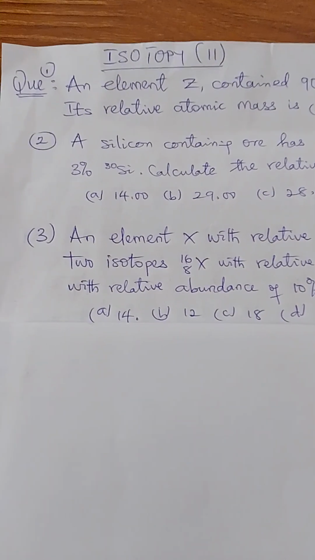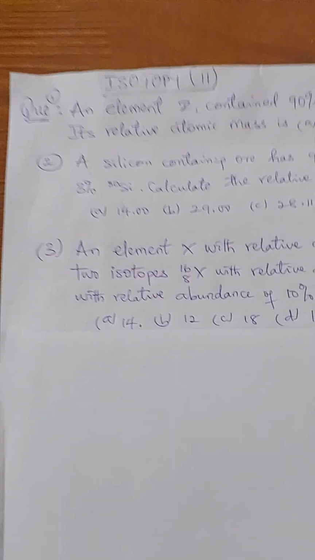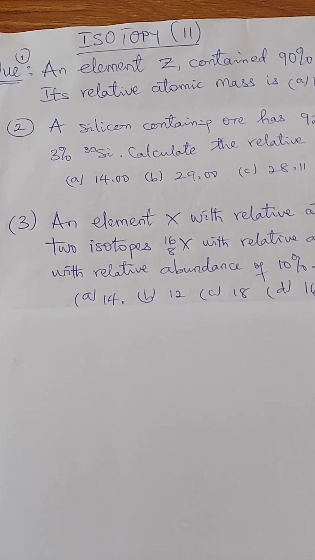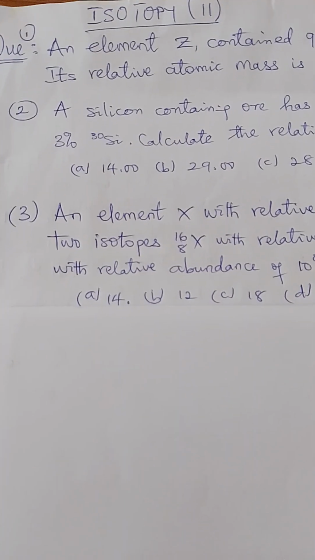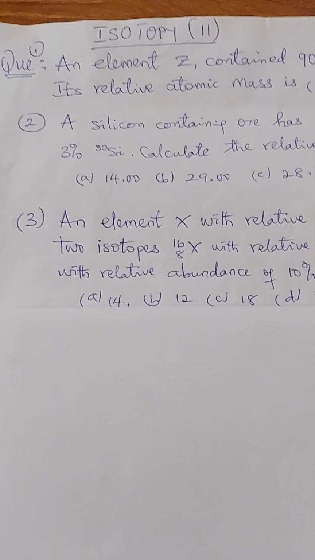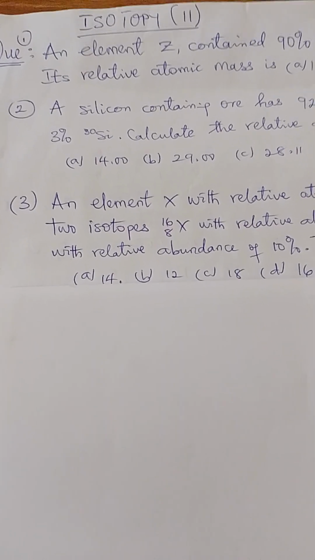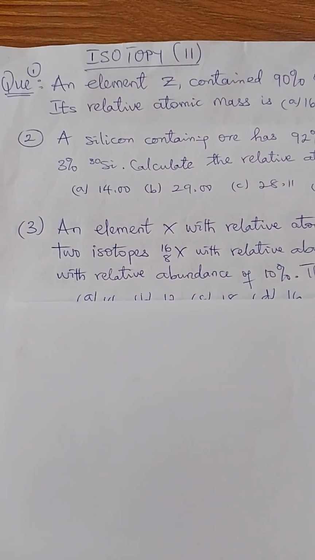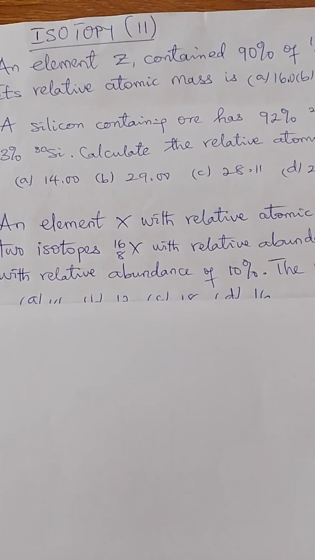I made a video last week on isotopy, how to calculate the relative abundance of elements, and one of the viewers, a good fan, made a request that I should get more of the questions, and of course I want to respect her opinion and oblige her that request. I've said before now that if you have any request, just put it in the comment section. I'll be glad to oblige you of that request. So I want to oblige this my faithful subscriber who watched the video and wants more examples. So I've come with 3 questions here, so I'll take time to solve them and see if that will help you.